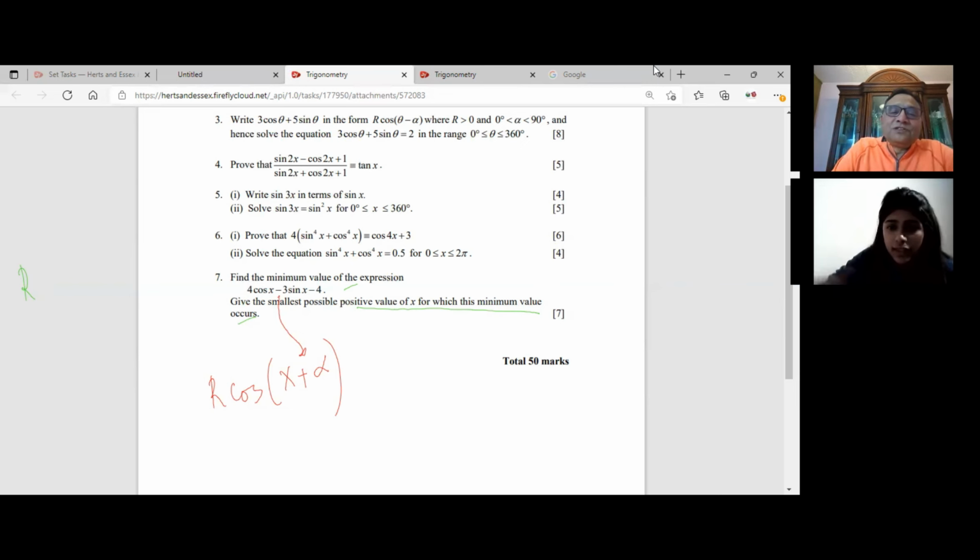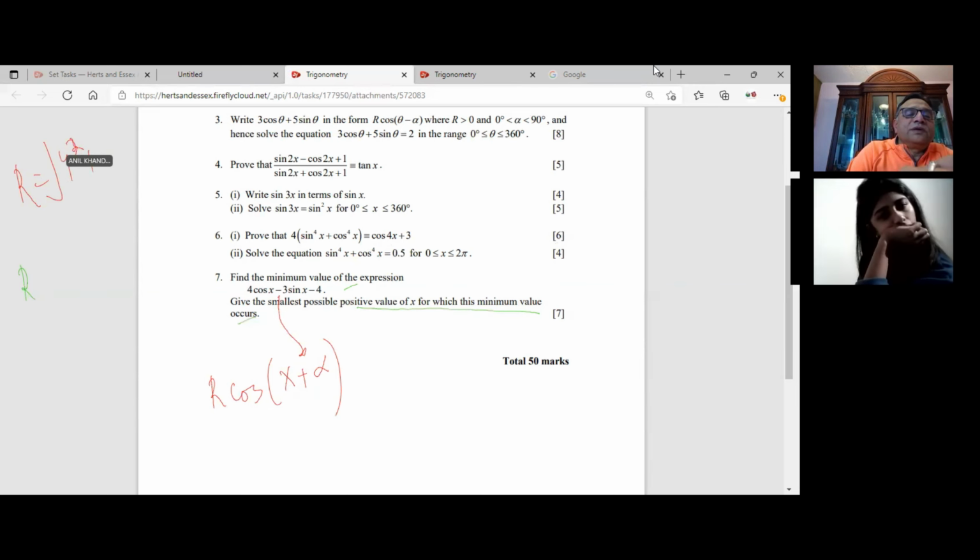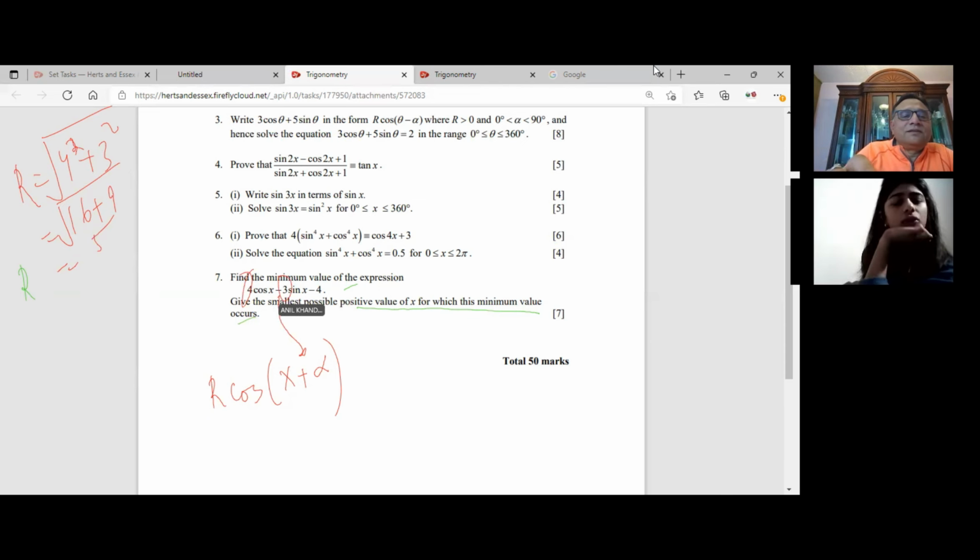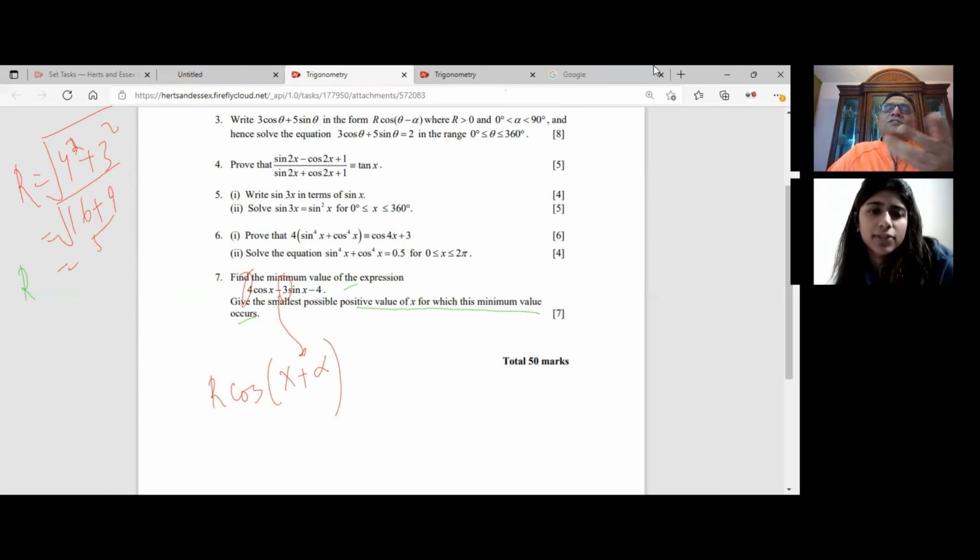You get the idea? So you write this, and definitely we have r is equal to the square root of 4 square plus 3 square. 16 plus 9, 25. So 5, 3, 4, 5, correct? So we have this. Where does the 4 come from? Oh, 4 and 3. Oh, I mean that minus 4. Which minus 4? Where did I write? No, you didn't write. Just in the equation, 4 cos x minus 3 sin. They just wrote it.